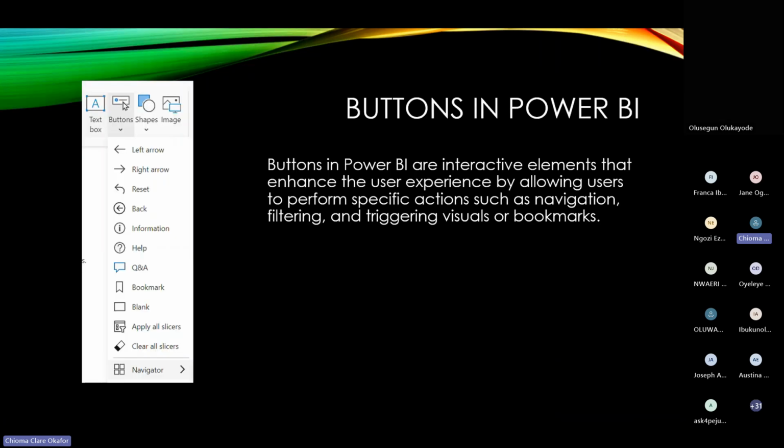And then we have buttons in Power BI. If you go on your Power BI, I'll show us when we get there. We have different buttons: the left arrow, the right arrow, the reset, back, information, and the rest. We're going to try and cover some. I don't think we're going to cover everything, but I'll try my best to cover much.